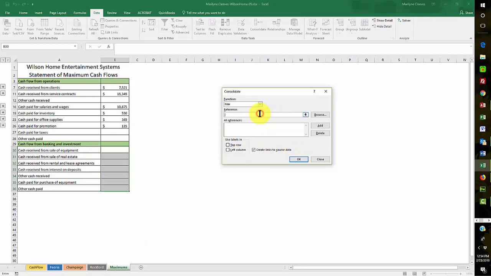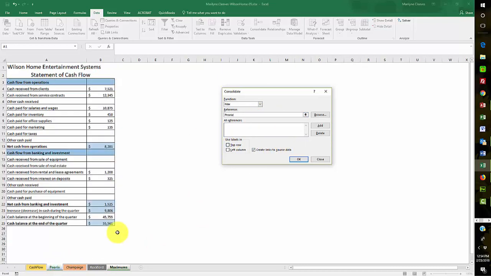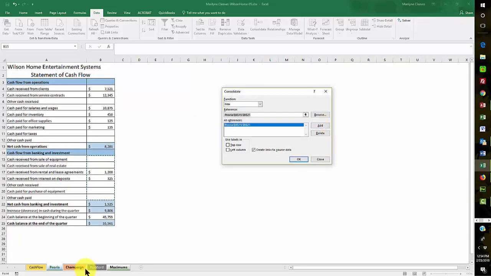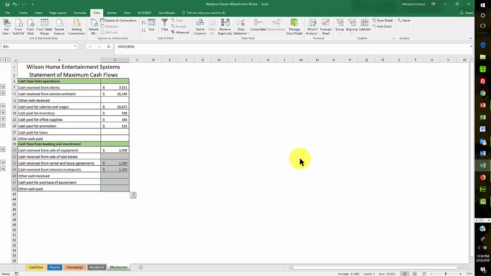And now I want to come in and do this information here and add it, go to Champagne, add it, go to Rockford, add it, make sure that it's linked, and go. And again, I've got my little pluses over here on the side, so I've got my setup. And then it says to select cell A1. Okay. And it says insert a copy hyperlink.